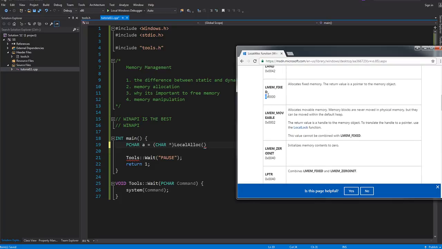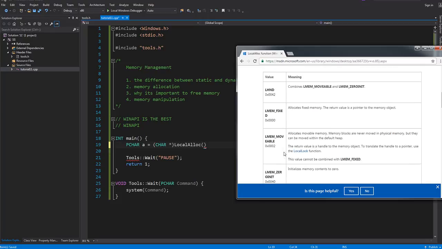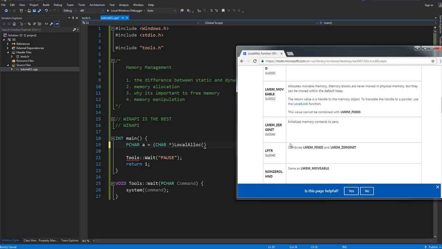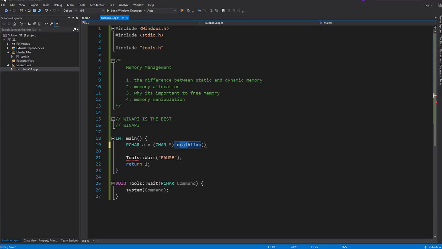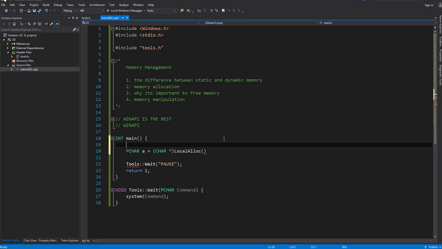And these values perform a different operation depending on the value that's been passed inside the LocalAlloc function. So for the case of this example, we're going to be using the LPTR flag, which as you can see is a combination of LMEM_FIXED and LMEM_ZEROINIT. The LMEM part of this naming convention stands for local memory. Because we're dealing with a LocalAlloc call, that's the naming convention that the Microsoft programmers decided to use, since it's very convenient.